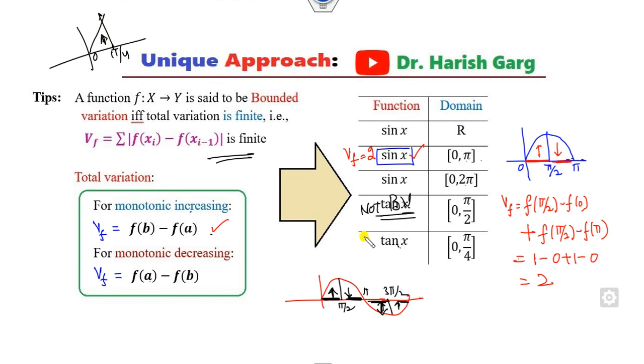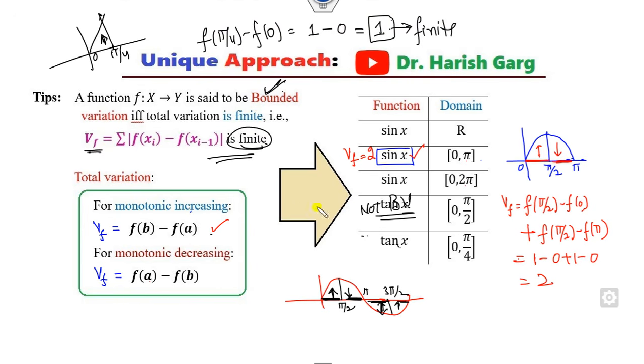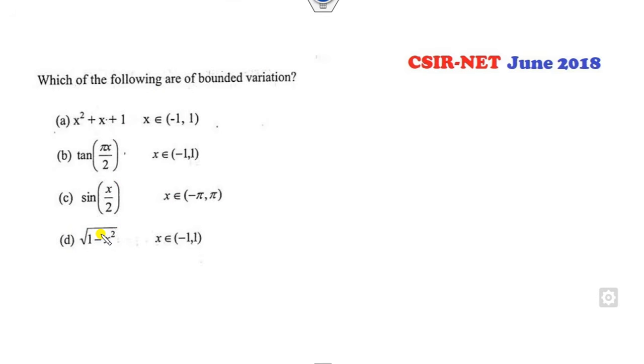So you can find the bounded variation is f of pi by 4 minus f of 0. Tan pi by 4 is 1, tan 0 is 0, so the variation is 1. Now you can see this is finite. Fine. So if the total variation is finite, then it's also bounded variation. So either you can find the total variation, or you can check it by monotonic, bounded, or any as I discussed previously. Now based on these concepts, I can solve all those CSIR NET and NBHM examinations in a very simple manner.